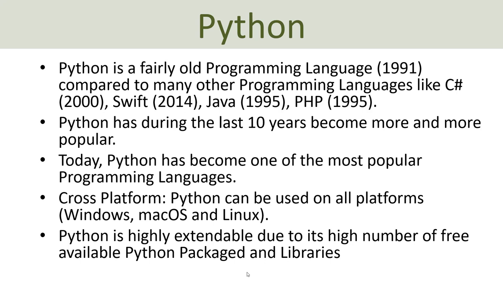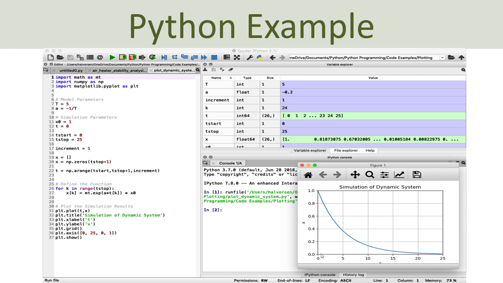Python is a fairly old programming language. It was created in 1991, which is old compared to other programming languages like C Sharp, Java, etc. But during the last ten years Python has become very popular, and today Python is probably one of the most used programming languages. One of the advantages is it's cross-platform and free to use — on Windows, Mac OS, and Linux. Python is also highly extendable because there exist hundreds or thousands of different Python packages or libraries that you can install and use.